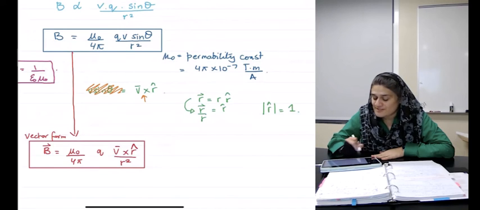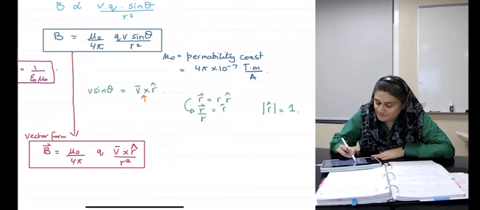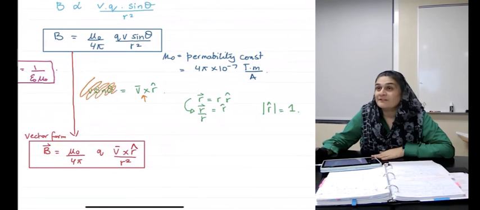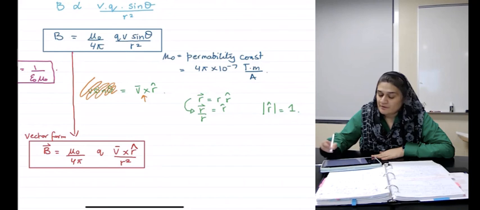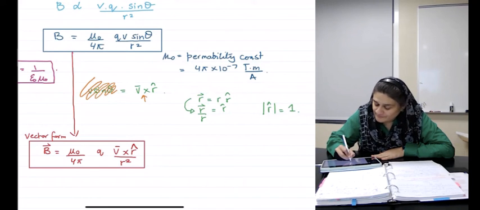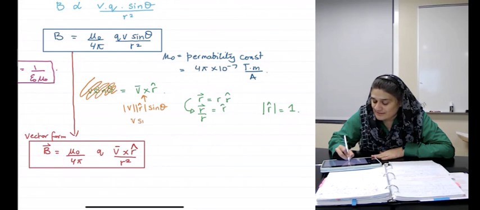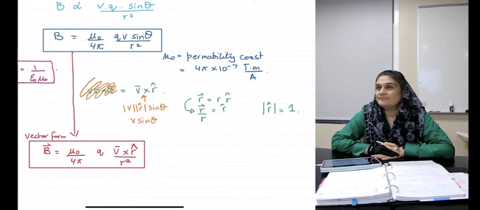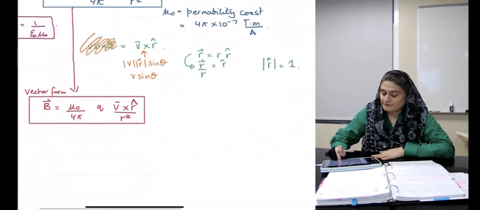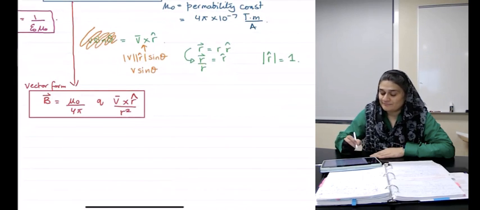If I start from this side, actually, let me do that so it'll be easier for me to get rid of later. Okay, this is a cross product, correct? What do I know about the cross product? Magnitude of V, magnitude of R hat, and then sine of the angle between them. Is it not the same as V sine theta? Do you see how that worked? Okay. So that was good.